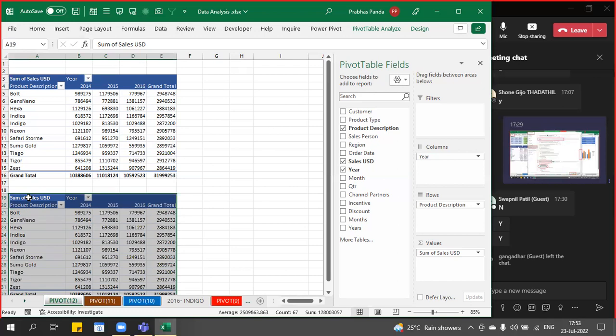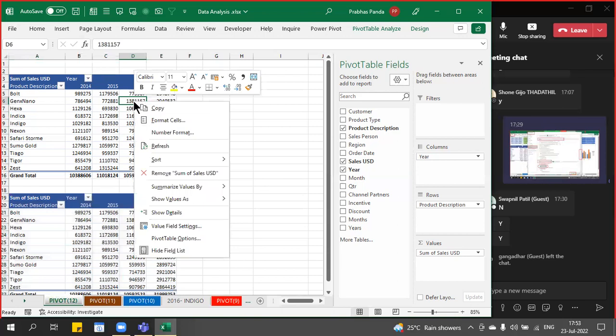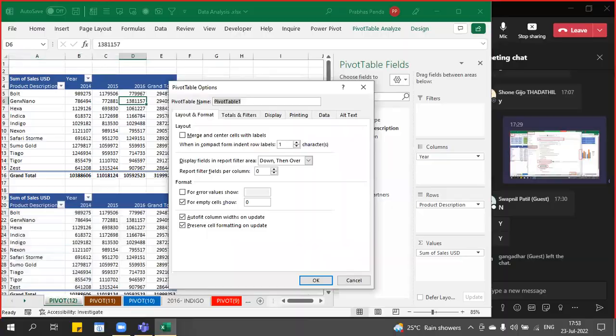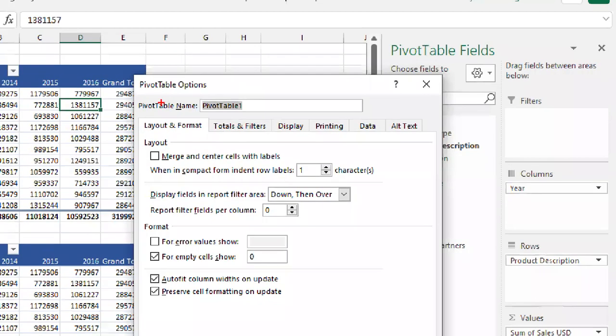Just see it on my screen. I will keep my cursor in the first pivot table and right click on it. From the bottom, second option, Pivot Table Options. If I go, can you see a dialog box appears, and is it showing a pivot table name over here?